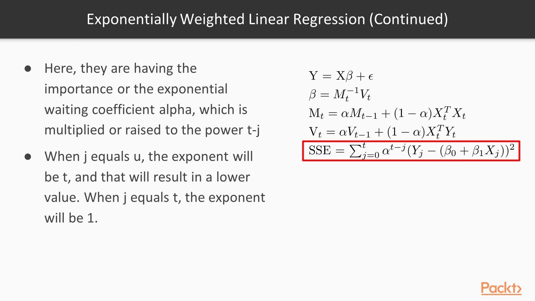And this way, you are getting the complete error without any fractions, because alpha power (t minus t) equals alpha power 0 equals 1. That gives the highest weight to the last variables to be calculated. And here we have just done something differently: instead of saying X dot product beta, we have divided beta or split it into two values, beta_0 plus beta_1 multiplied by X, which stands for the slope and the intercept, very similar to what we have learned in the last section, a simple line equation.